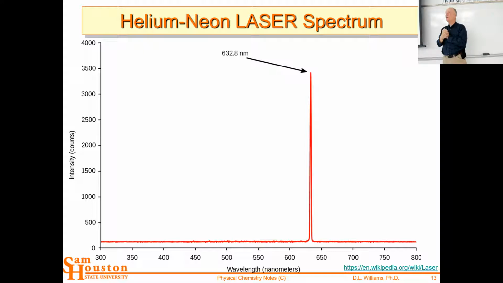You think about all the other sources, hot objects, right? An incandescent light bulb, which is all we had, you know, Edison's light bulb, it's just a hot wire, and it gives off a rainbow. It gives off a black body curve, where you have all the wavelengths to some amount, and it's hard to do spectroscopy with those. Whereas this, I can do Raman spectroscopy with this.